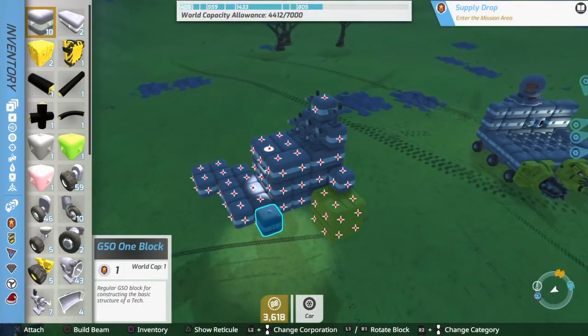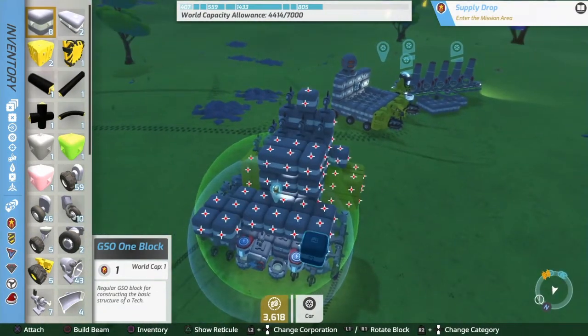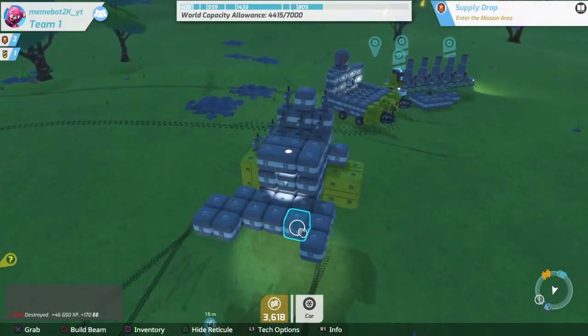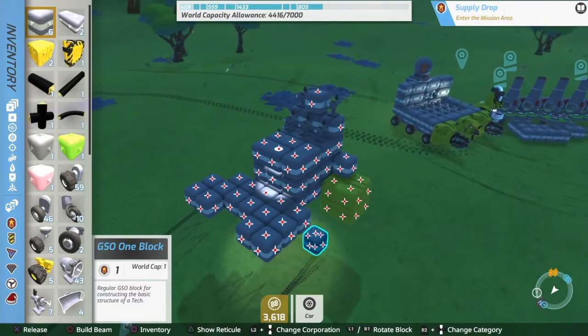Do you like me to elevate you off the ground? No. Not really. Elevated. Stop, Alex! I can't do anything! You're moving me! Can you not? My tech is big chungy.